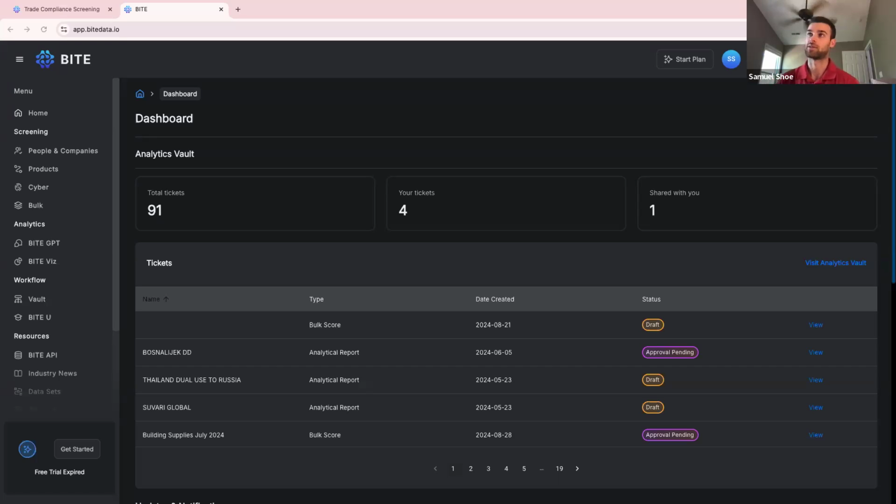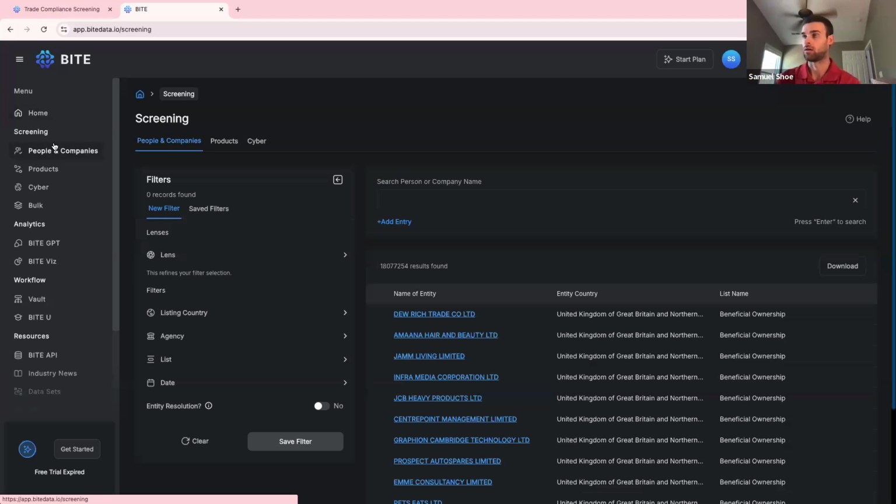So let's say I work for a leading pharmaceutical company committed to maintaining the highest standards of safety and compliance. Today, I am importing N-phenethyl-4-piperidone, also known as NPP, a chemical used in legitimate pharmaceutical production, but also known as a precursor for fentanyl synthesis. Using the Byte platform, my compliance team would screen the shipment of NPP. We would start screening this shipment in our screening module within the app.